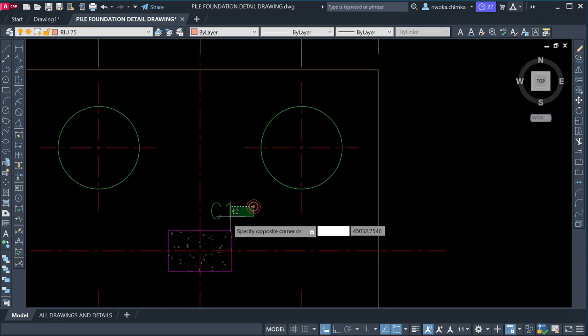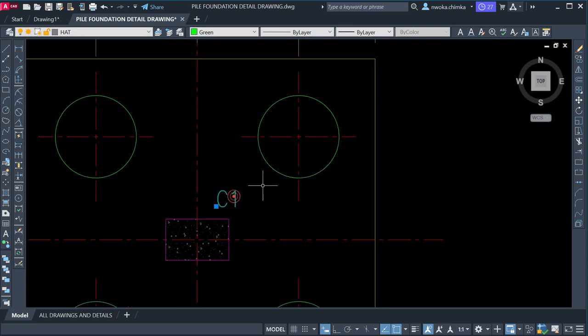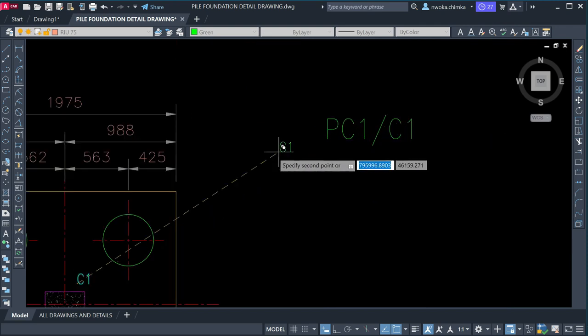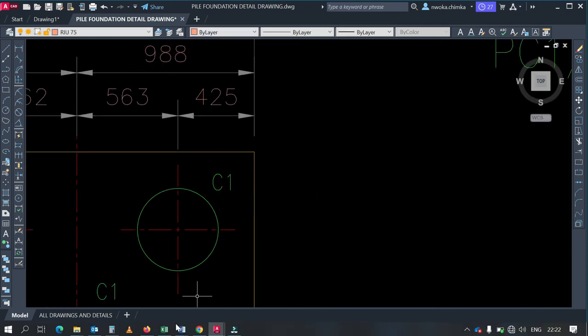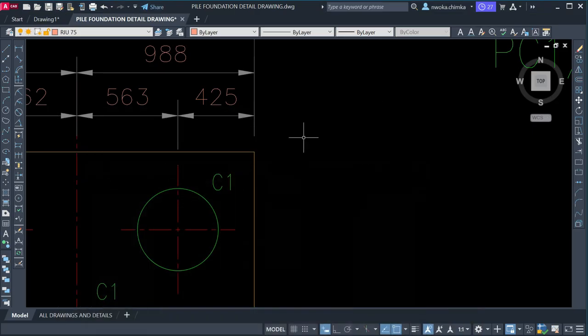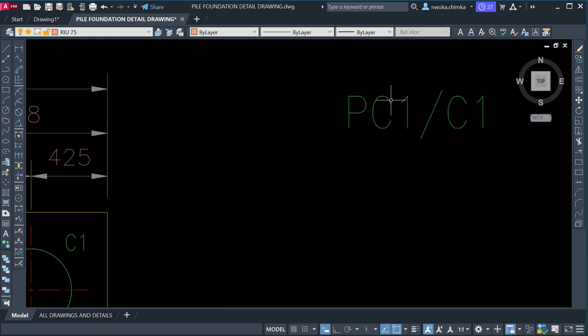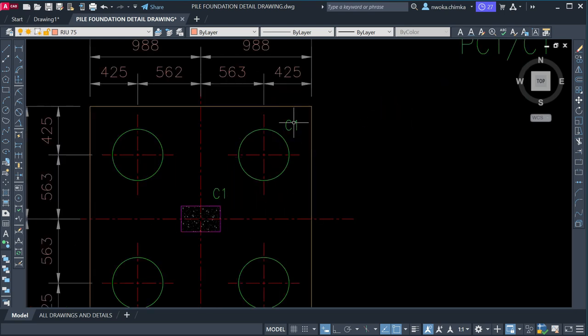Okay, and then I'll work on this just now by putting this here, and then copy this right now. Since I know that all these pies right now are called pie one, because that is what it is on the pie report, which I just showed you, which is this one here. This one here is called pie one. Because pie one goes with pie cap one, and pie two with pie cap two, pie three, and all that. Okay, or pie cap one goes with pie one and all that. Okay, so on that sequence.